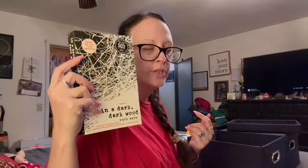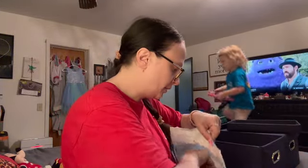And then my husband and I went out for dinner last weekend, and we stopped at Barnes & Noble. I had a gift card, so I bought In a Dark, Dark Wood. If you ever read that children's book, In a Dark, Dark Wood, I have a copy of it. So I don't know what this book is about. There wasn't a whole lot of synopsis on the back, so I bought that on a whim because I had a gift card. Because I need more books, like I need a hole in the head.